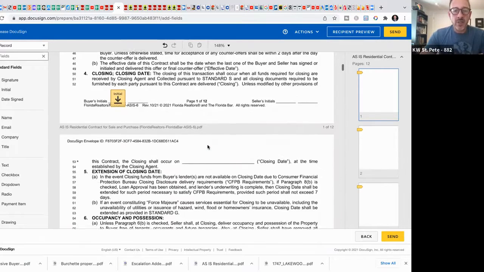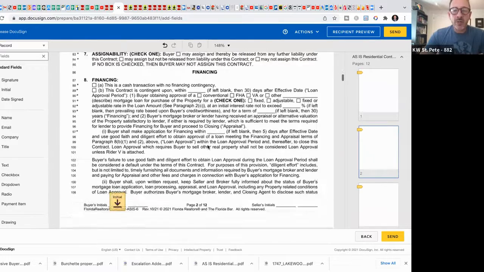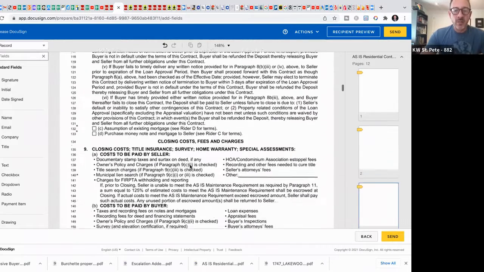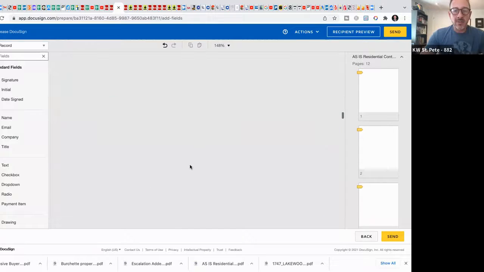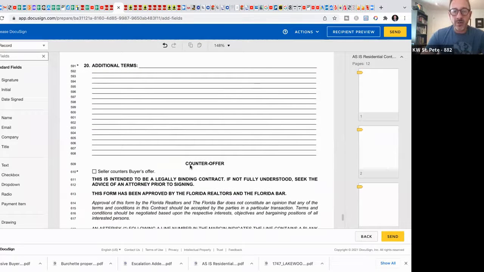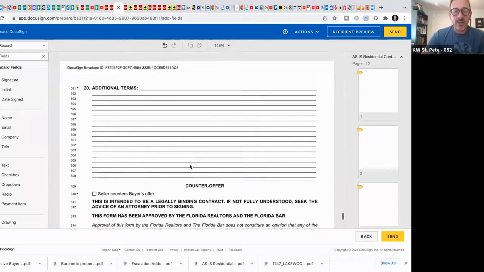All right, so this is page one. You just want to go through this and make sure that this is all in the correct area. Again, if for some reason this didn't default here, then you just drag one and put it there. Page two, page three, I'm sure it's fine here, but again, go through everything and make sure everything makes sense before your buyer gets it, because if it doesn't make sense, your buyer is going to call you and say, what's going on? I don't understand.